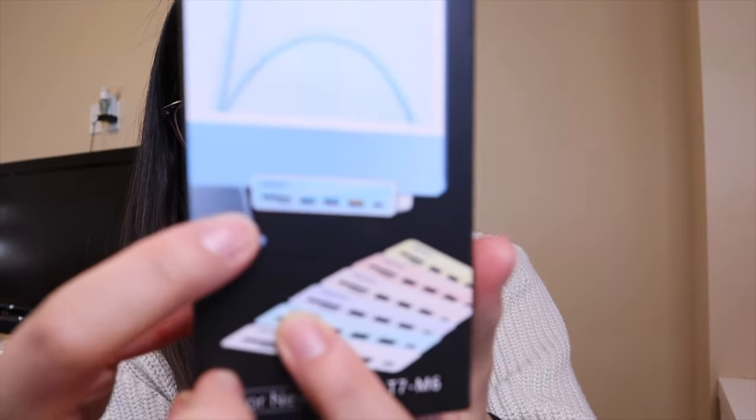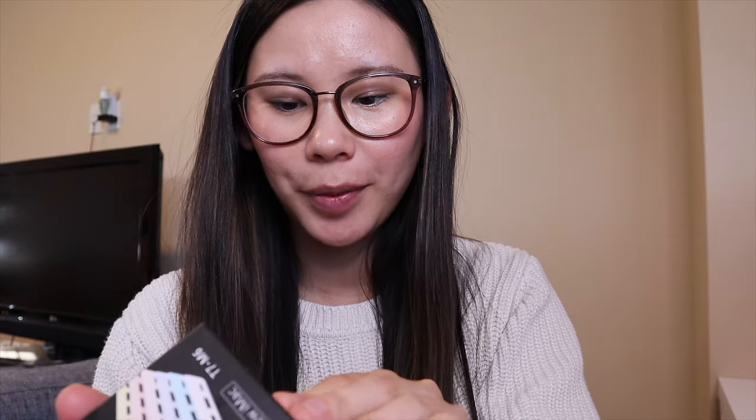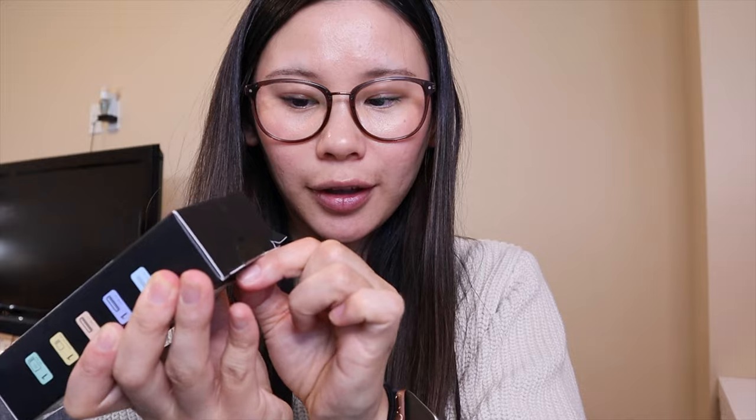Okay, while we're waiting for the Mac to set up, I also bought this little adapter thing for it so I can plug in my cables on the front of it, and it comes with all of the colors basically for the iMac. So let's unbox this little thing and set it up as well, since we have time.